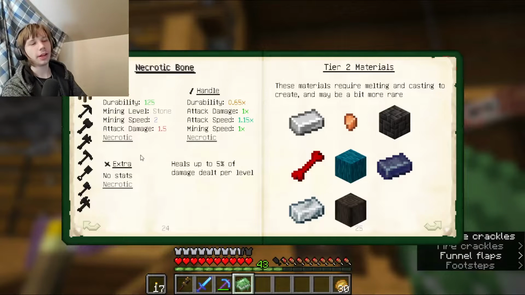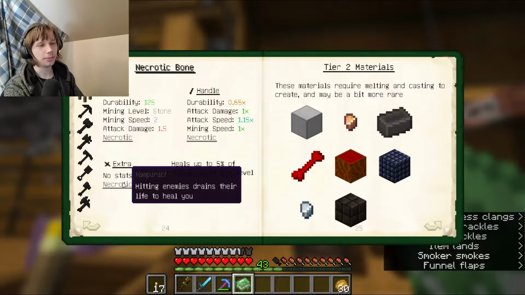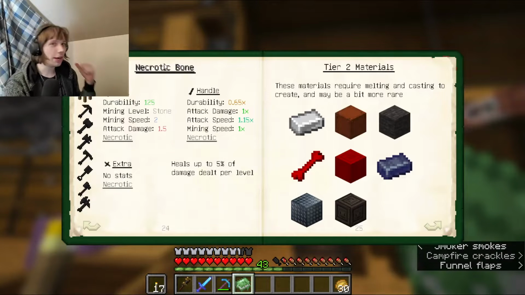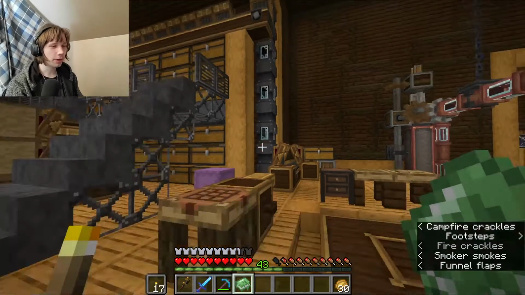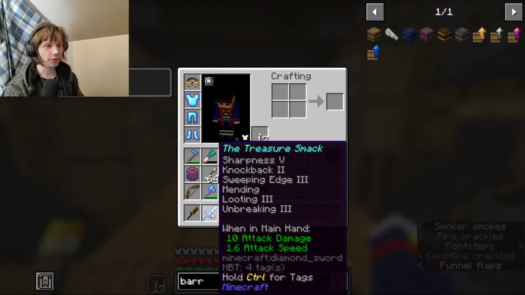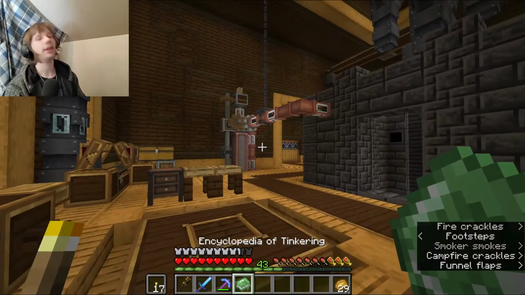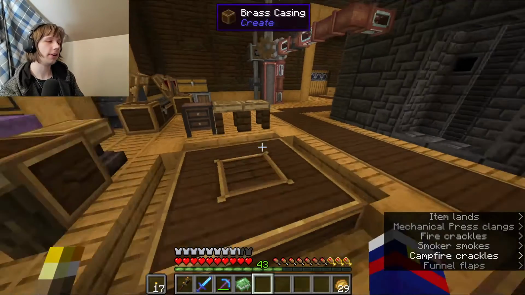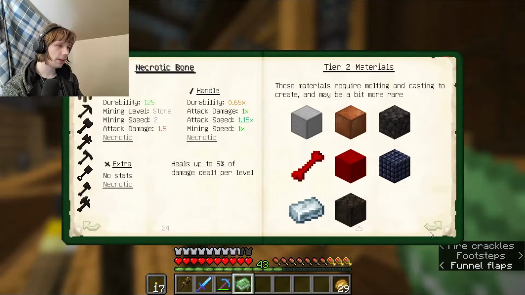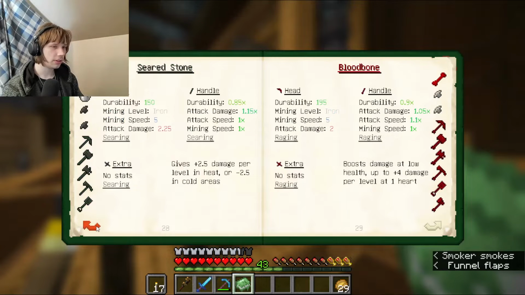I seem to have reached a conundrum here. Necrotic bone was something I wanted to use, but I think I need 8 of them, and they drop from wither skeletons, which means I gotta go to the Nether and get some necrotic bones so that I can make a cleaver so I can kill more wither skeletons. I already have looting 3 on the treasure smack, so I don't know. I could just go ahead and use that sword, but at the very least, I'm gonna go ahead and make the other parts. So, I think I've decided I want to use slime steel.